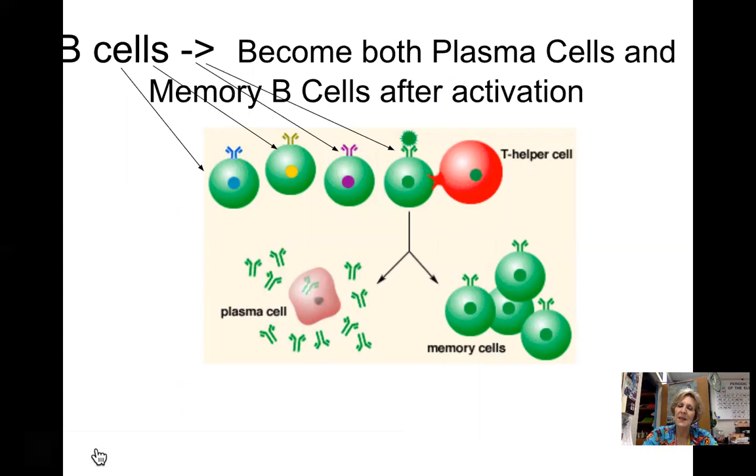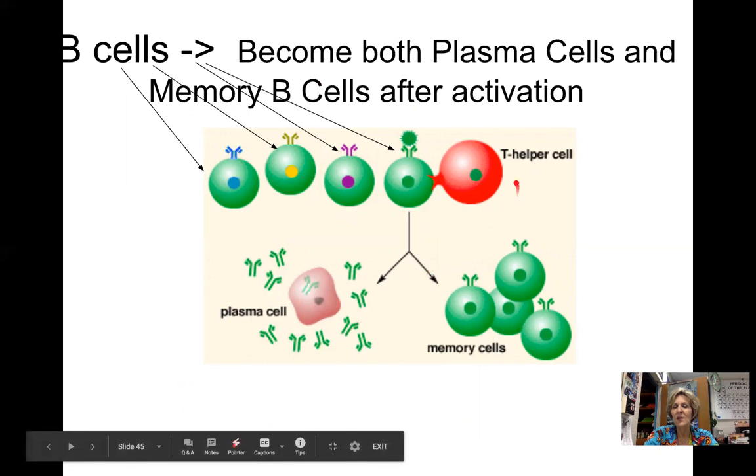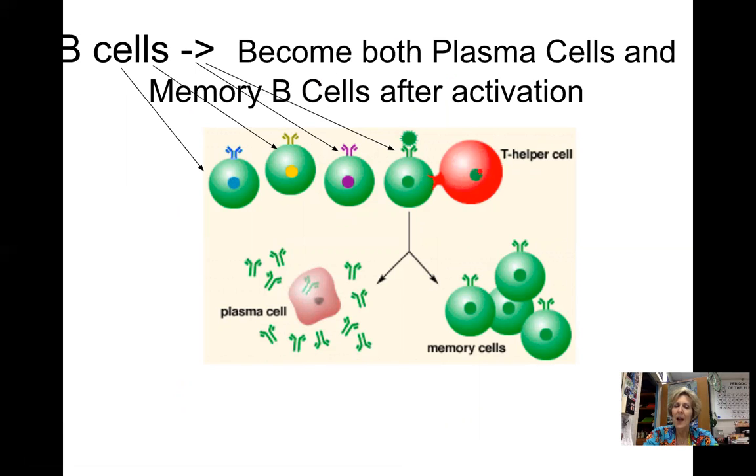So let's talk about B cells, all right? We know that the antigen presenting cells activate the helper T cells. And the helper T cell's job is to then go and activate some B cells in the humoral immune system. So the B cells are very different, okay? You can see that there are lots and lots of different kinds of B cells, each with the capacity to make a certain type of antibody. And it's only the ones that interact with the particular antigen from the invading pathogen that get activated.